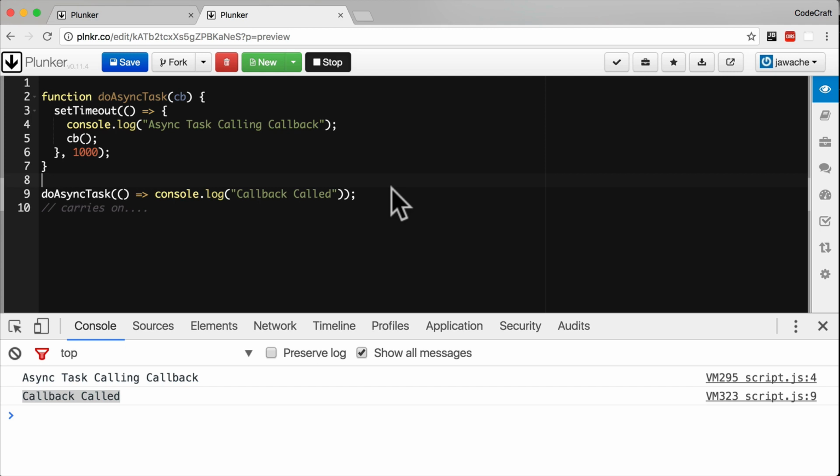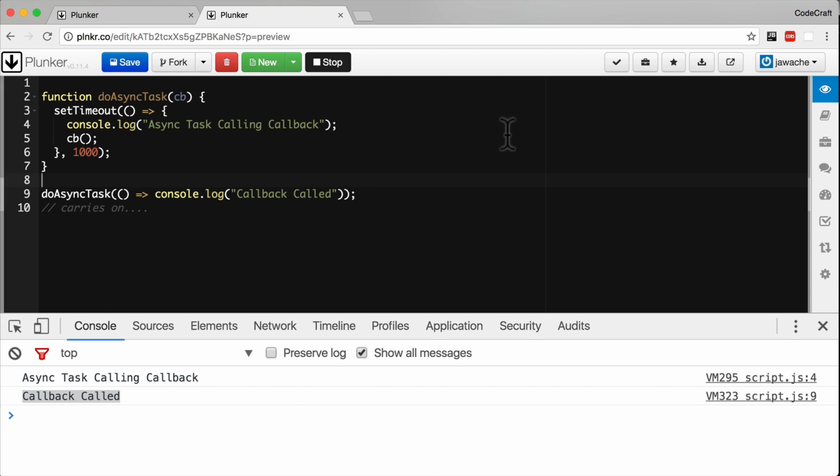And this is the traditional way of handling asynchronous work. When some function is going to do something asynchronously, we pass it a function which it will call when the asynchronous task completes, and then whatever code we need to run after that asynchronous task completes, we stick in the callback code.